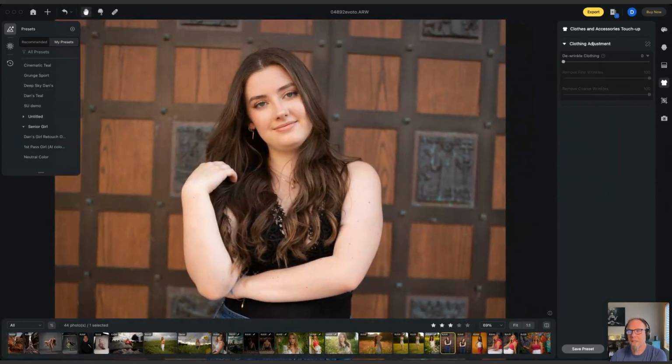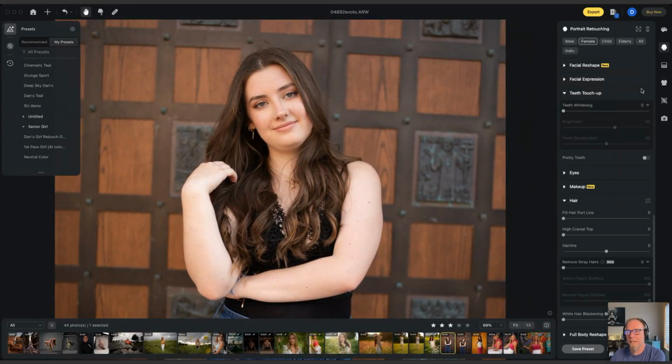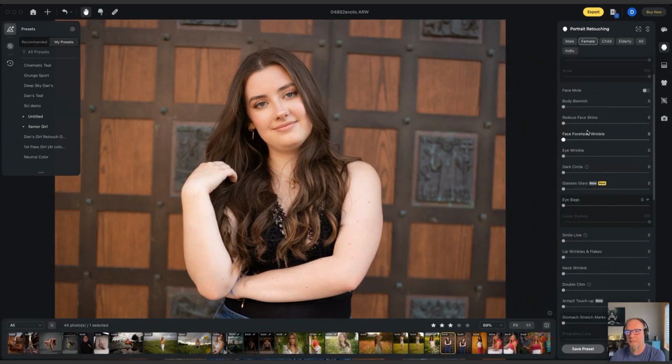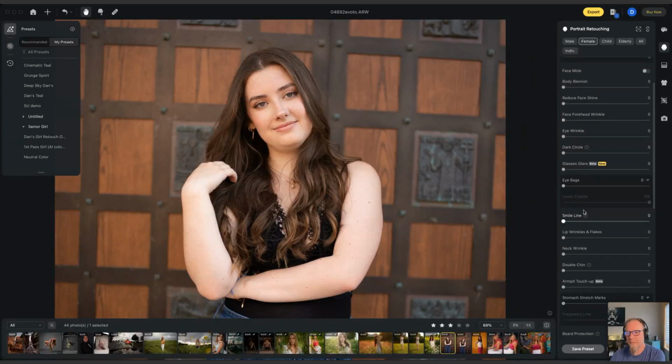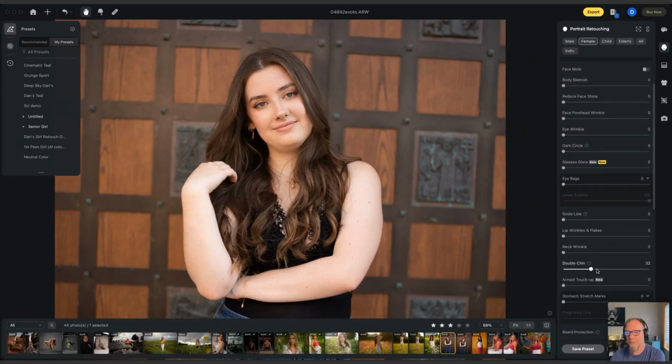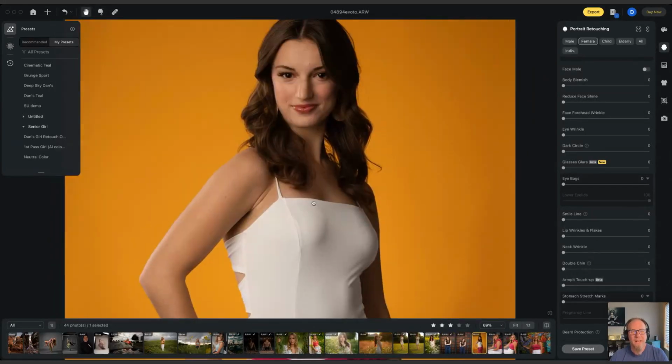But if you didn't catch that, or you're still learning posing and things like that, they do have a double chin slider. So you can go boom here. So before and after. This is new, they just added.